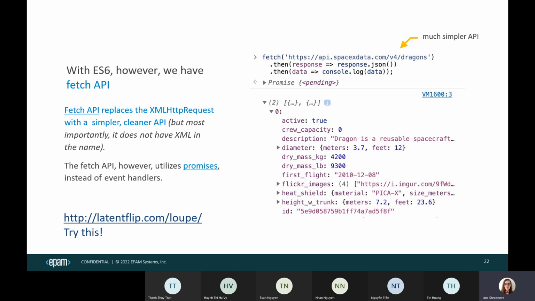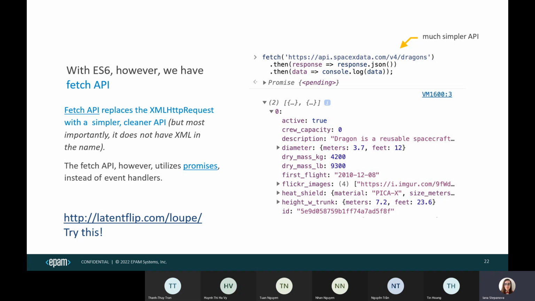And previously, it was very tiring for web developers to navigate inside of it, because as we have learned, with each XML HTTP request, we first have to open it, write how we will be sending it, then hit send, then receive it, then write the branching logic for good outcomes and bad outcomes, and then send something else. So with ES6, we have been given access to an amazing fetch API, and this is what we are currently using. It replaces this XML HTTP request with a cleaner API.